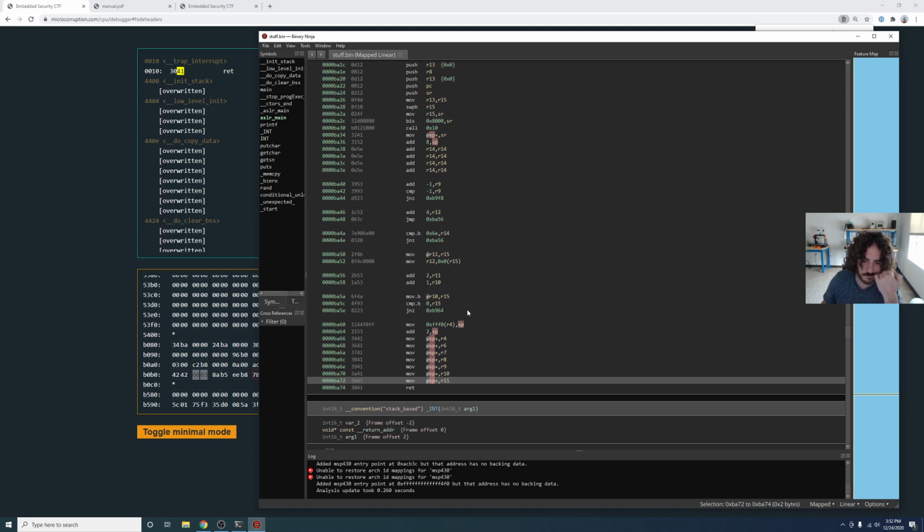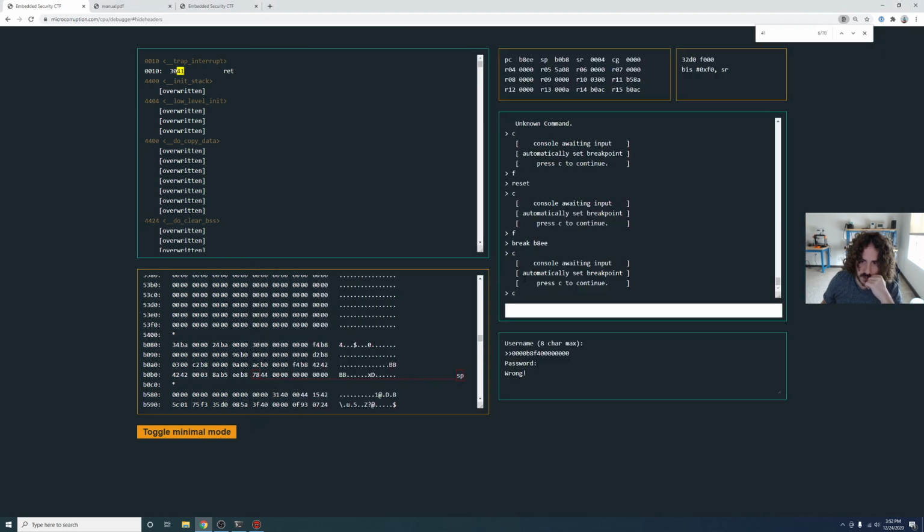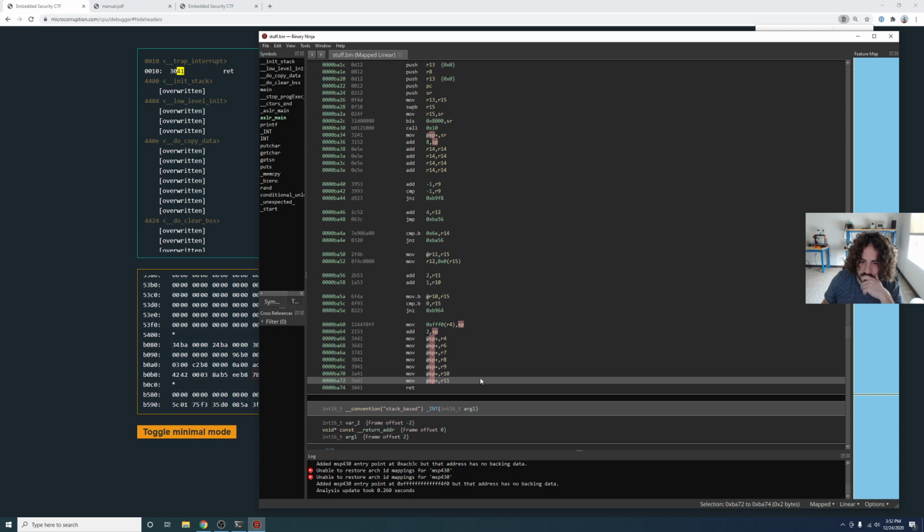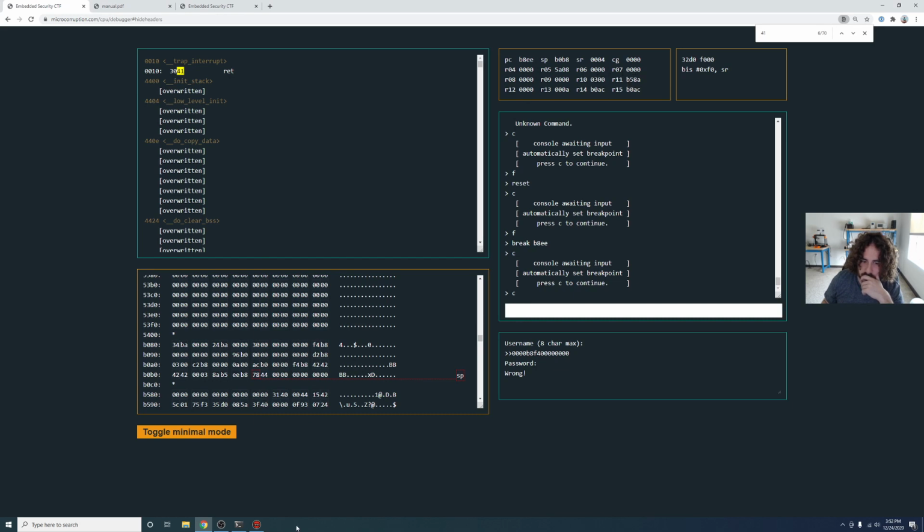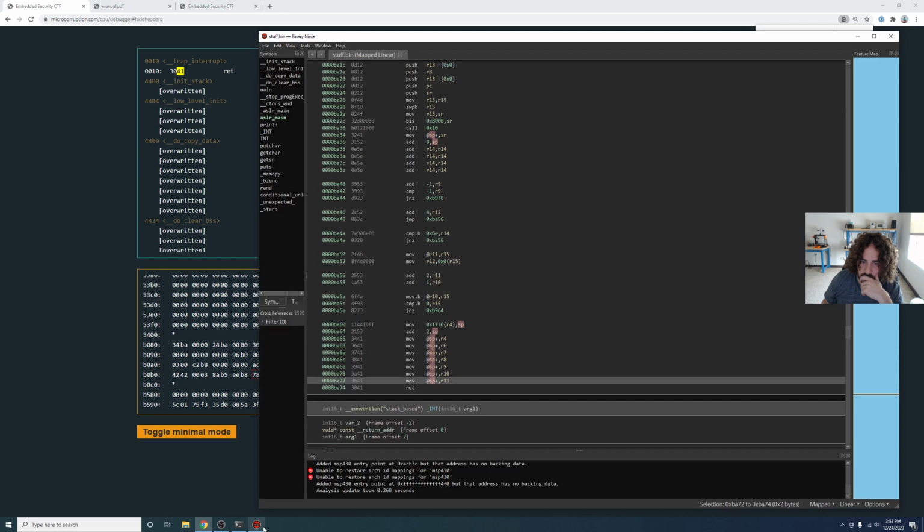All of these SPs pointing to 4478, to R11. It's not even mapped.